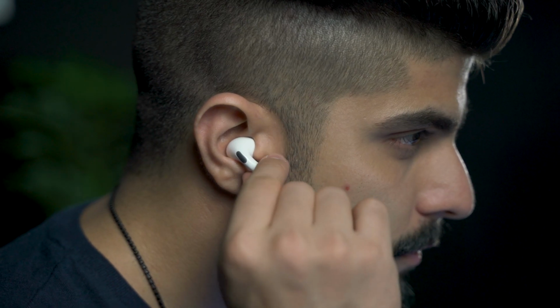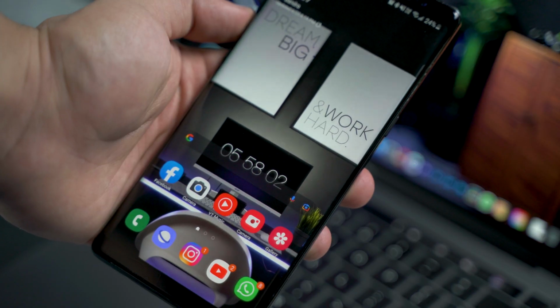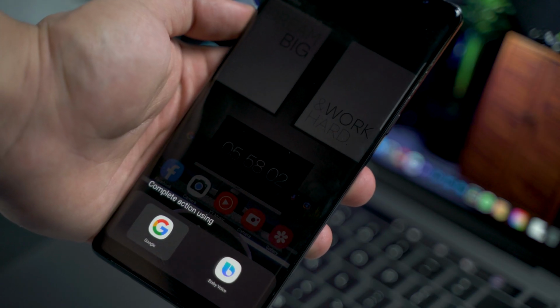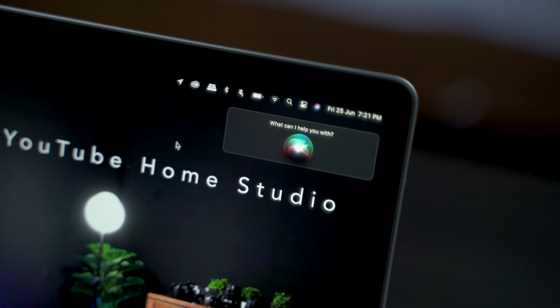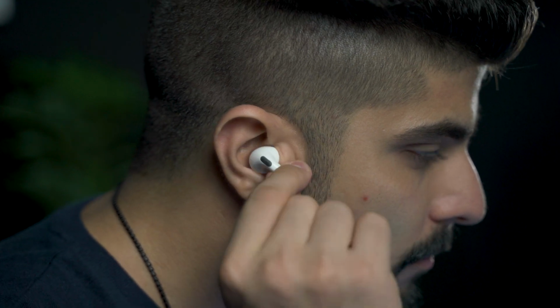There is actually a long press for voice controls, and it works fantastic with the Google Assistant on Android phones, and it also activates Siri on my MacBook Pro. So it does definitely have the touch controls as well as sensors which sense when the AirPod is in your ear and when you take it out. So I think it's fantastic that a pair of headphones on such a low budget offer you these premium kind of features.